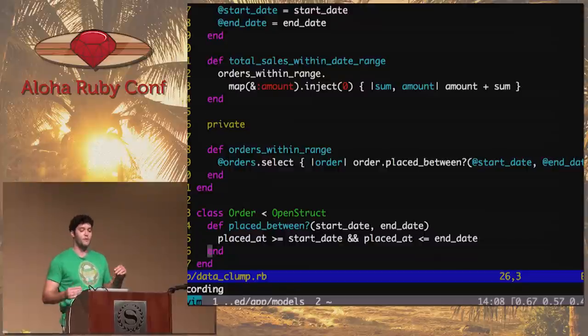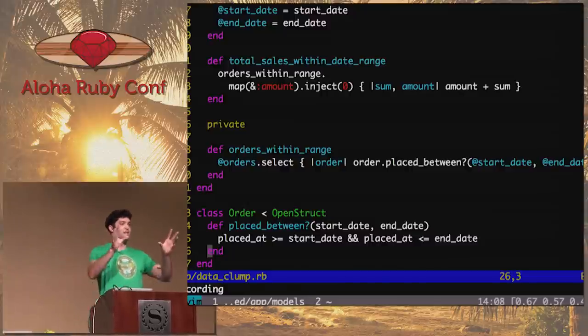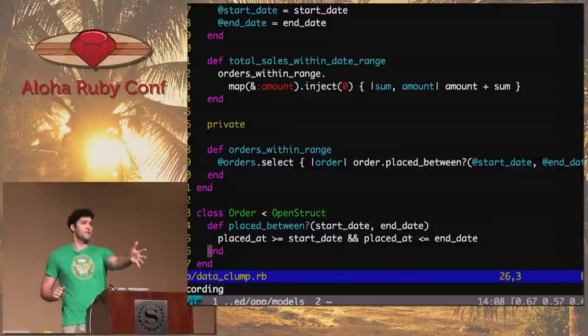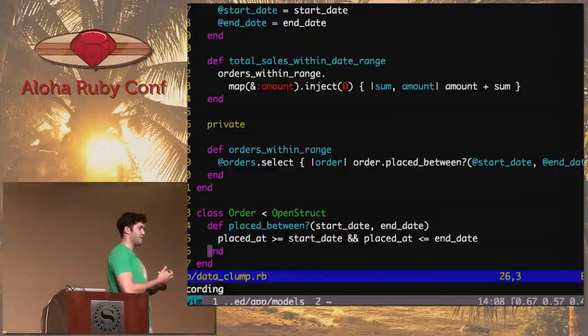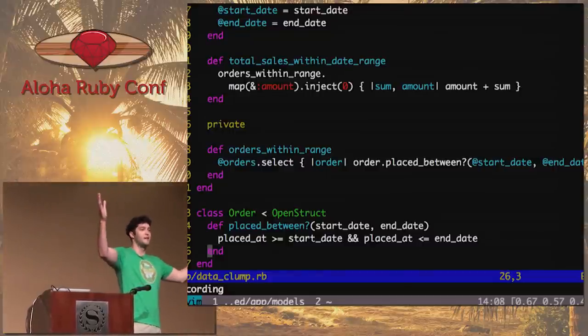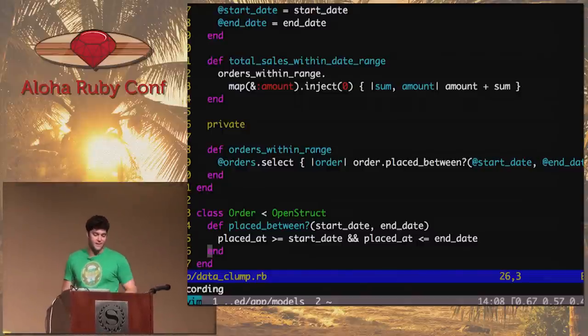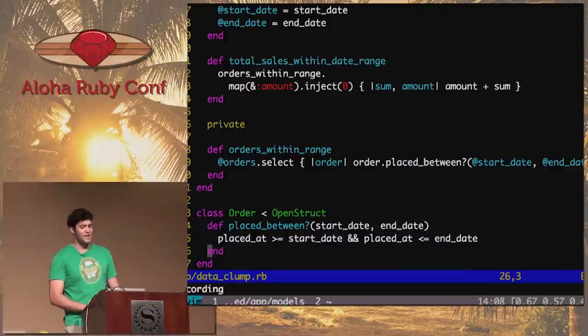So is this an improvement? Yes, I think it is. We've moved this logic over to order. We've stopped pulling out interior pieces of order and fiddling with them, and are instead just sending messages. This is a good OO principle to follow. Don't let the internal details of something like order leak out into code surrounding it. That's the core idea behind tell, don't ask. So I think we have a nice win here again. I'm happier with where this logic is living.